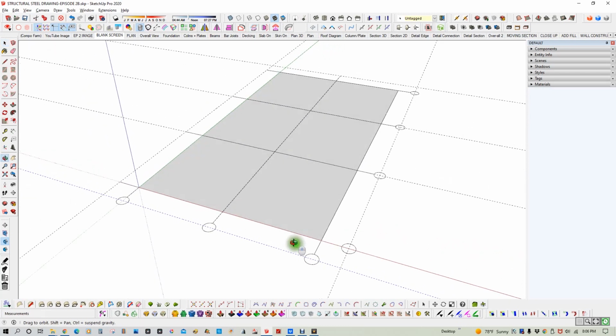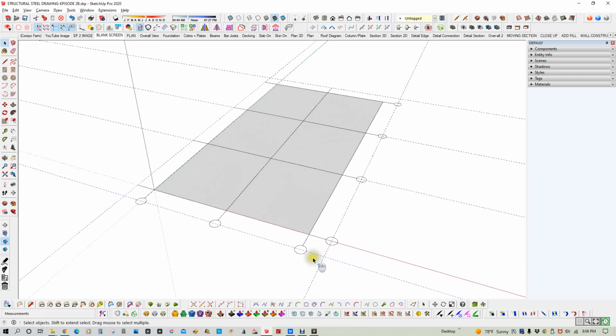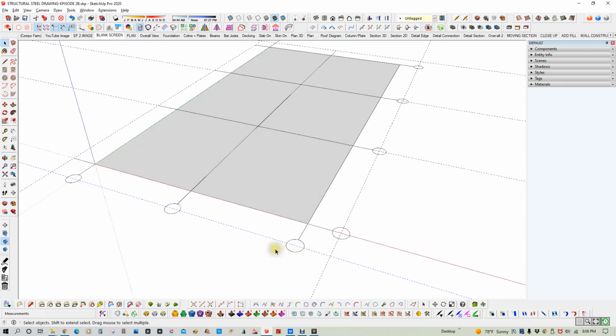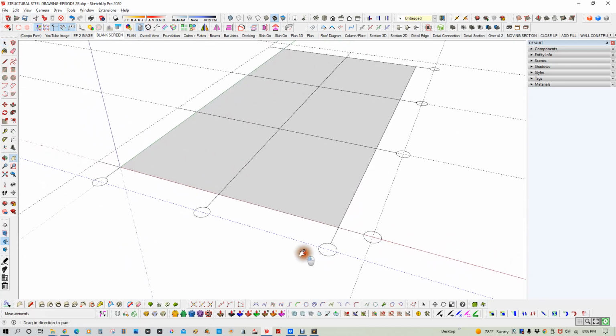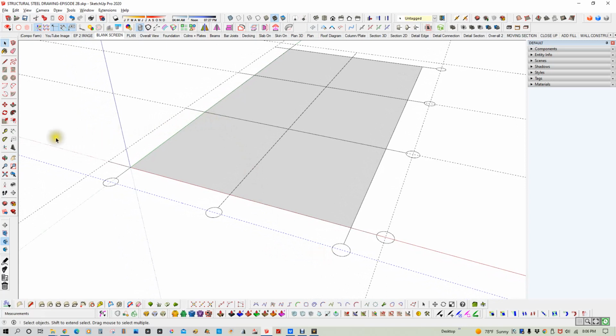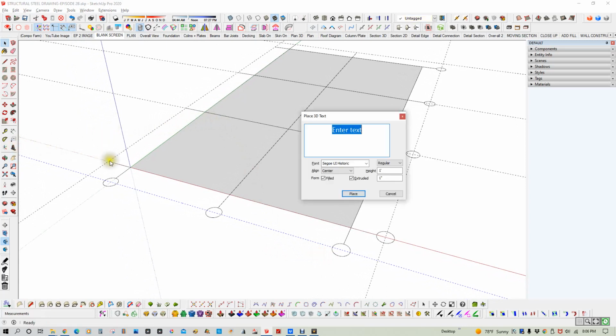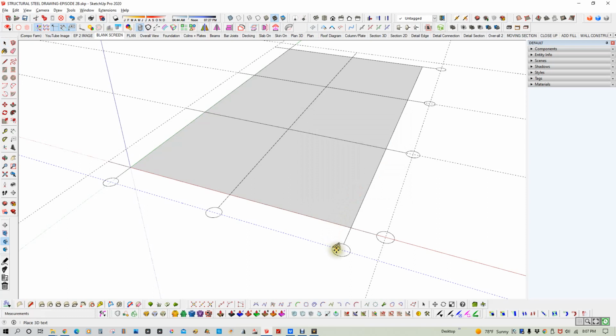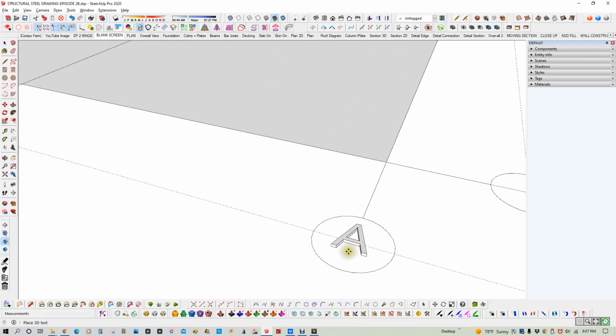Anyway, I've got to put numbers and letters in this thing, and the only method I've found that works and doesn't jump all over the place on you when you put text in is the 3D text. So click on that A over there, and you'll get this window that says Place 3D Text. Don't use that text, that's the default. We'll put in an A here. So just type A, it'll replace that default text. And hit Place. So we'll put A in here, zoom in.